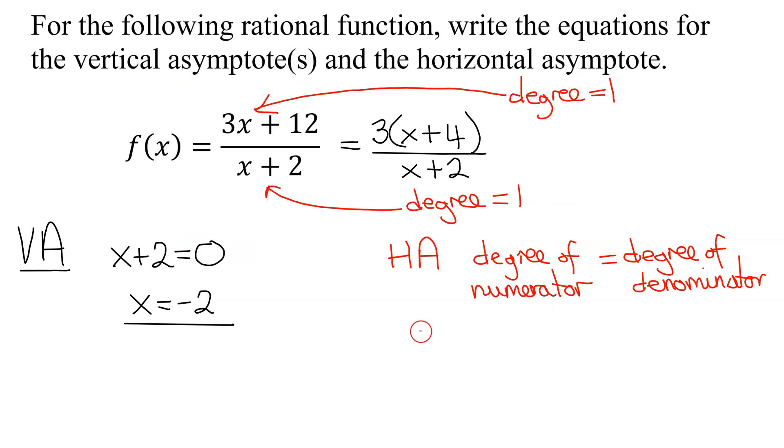So let's go back and look at our problem here. Our horizontal asymptote is going to have the equation y equals the ratio of the leading coefficient of the numerator divided by the leading coefficient of the denominator. The leading coefficient doesn't mean the first number you see. It means the coefficient of the highest power of x. So since this is my highest power of x in the numerator, what is the leading coefficient? It is a 3.